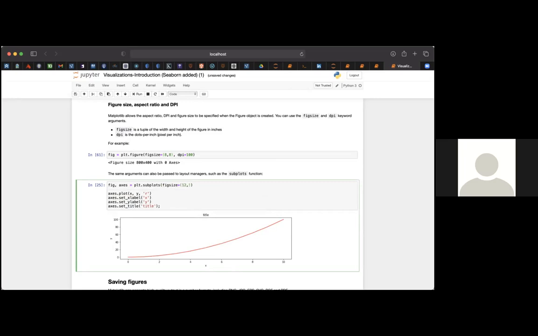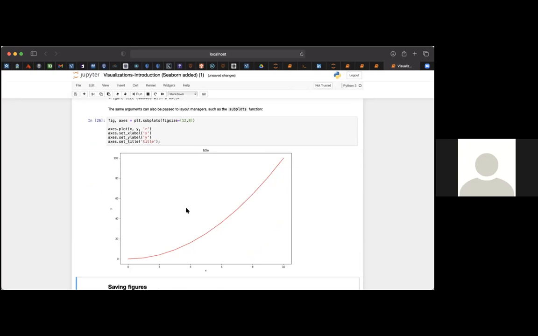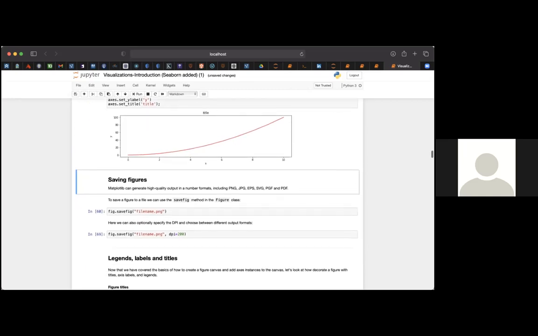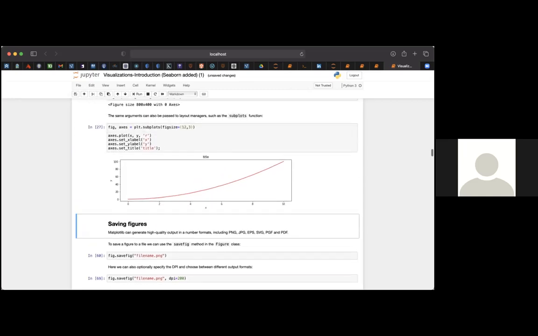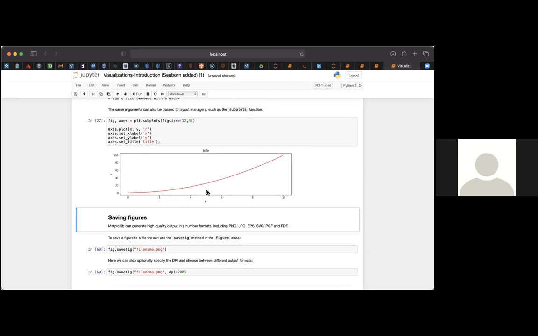Similarly, if you do this, change it to 8, you will see a much larger graph. So based on your requirement, you can change these graphs and see different kinds of visualization. Now let's say you want to get this visualization out and save it into a file, or move it or share it with your team members or something.